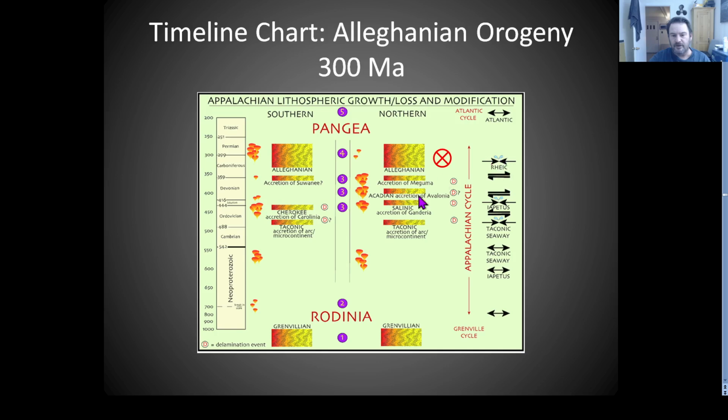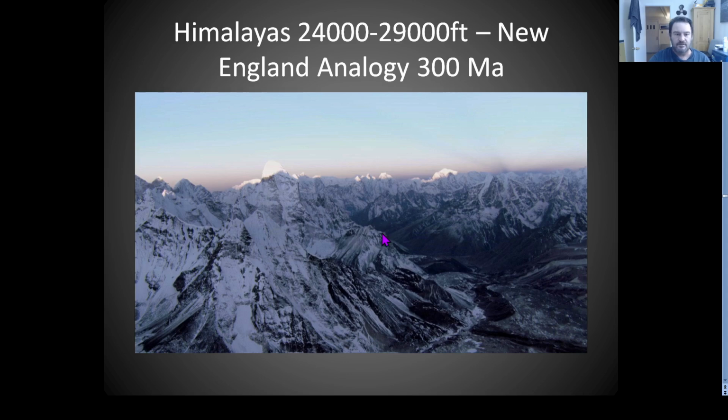And then the Rheic shuts down because, like I said, the Rheic Ocean was between the Acadian orogeny and the Alleghenian, basically between Avalonia and Africa. Maguma is just another sliver of a microcontinent that's kind of in the mix of it, but it doesn't separate an ocean. So that's how the Rheic Ocean comes to form. Yes. Here we are. This is what it would look like.